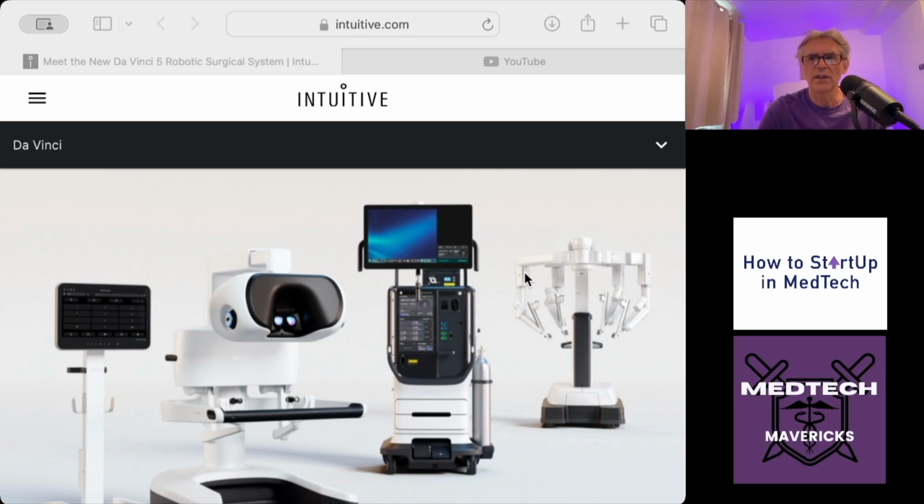But look at the graphic here. The boom is set back because for them, that's not the hero shot within this. Coming slightly further forward into the foreground, you'll see their fully integrated tower. And you've got a nice big screen here, which is amazing for the OR staff to look at. And then you've got the tower, which we'll go into more details later, but you've got built-in insufflation, high flow insufflation with automatic smoke clearing, which is really, really important. And that's integrated here to the energy system.